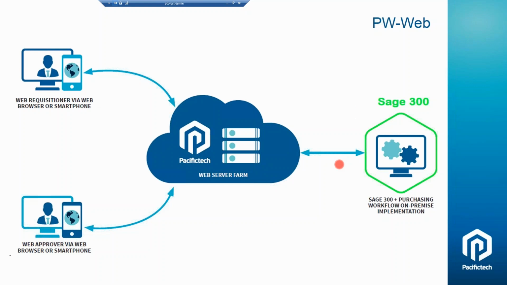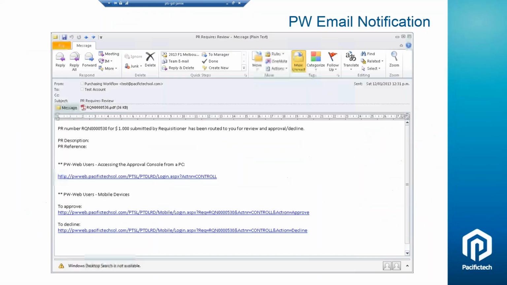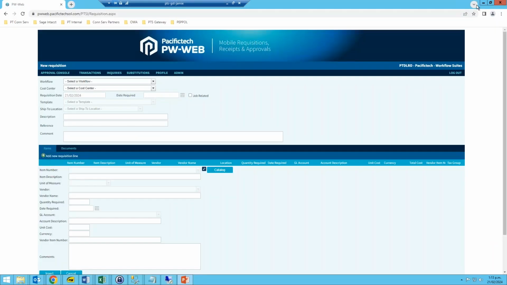But the other real benefit is the LAN pack. With our system, you can have one Sage LAN pack, and that can let 50 different requisitioners and approvers share that one LAN pack, because it's just talking in very short bursts. So again, it makes the whole system much more cost effective if you're rolling it out to 100 users or 200 or 300 users. So, yeah, that's really the key points we wanted to show there.